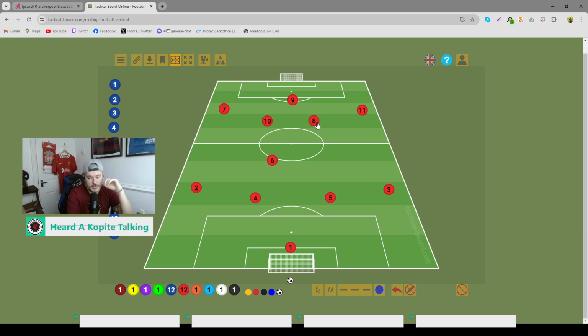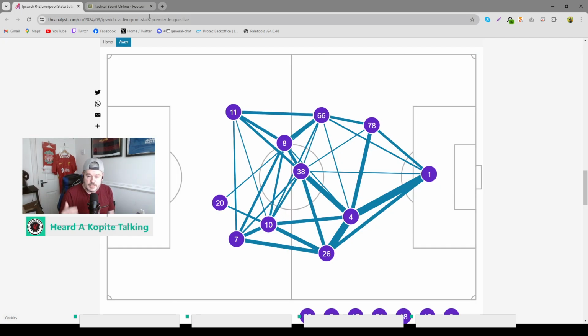I think against Ipswich, we assumed that we would have the majority of the possession, majority of the ball. So we went with a more attacking shape, if that makes sense. But for this game, we actually sat more, or at least we started more like this. And this is highlighted in another thing I found. So this is a pass map from the actual game, but I've also looked at the average position of players, and it actually is similar to this.